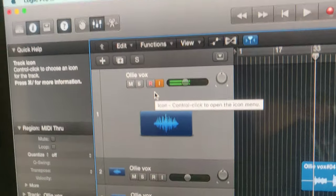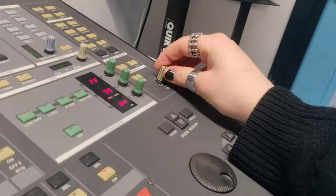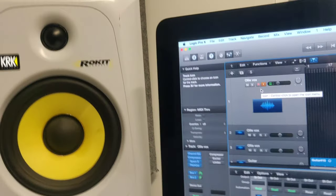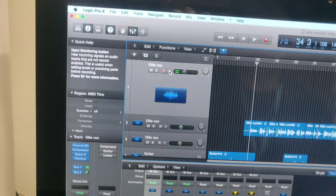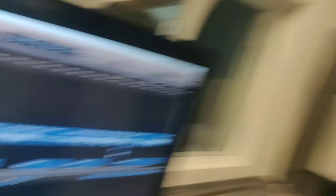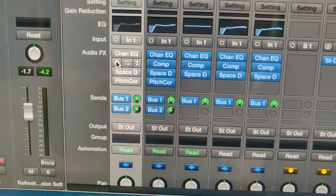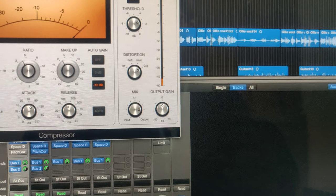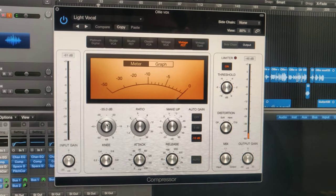So we've just run into another issue. I've set Oli up recording and we've sorted out the problem with the desk, but if you hear when I turn it up, there's a load of static for some reason. If I unmute the input there's no static — I can still hear him through the desk, but when I turn the input on there's static. I figured out what the issue was: it was the compressor that I applied in the previous session. That was just bringing the noise floor up.